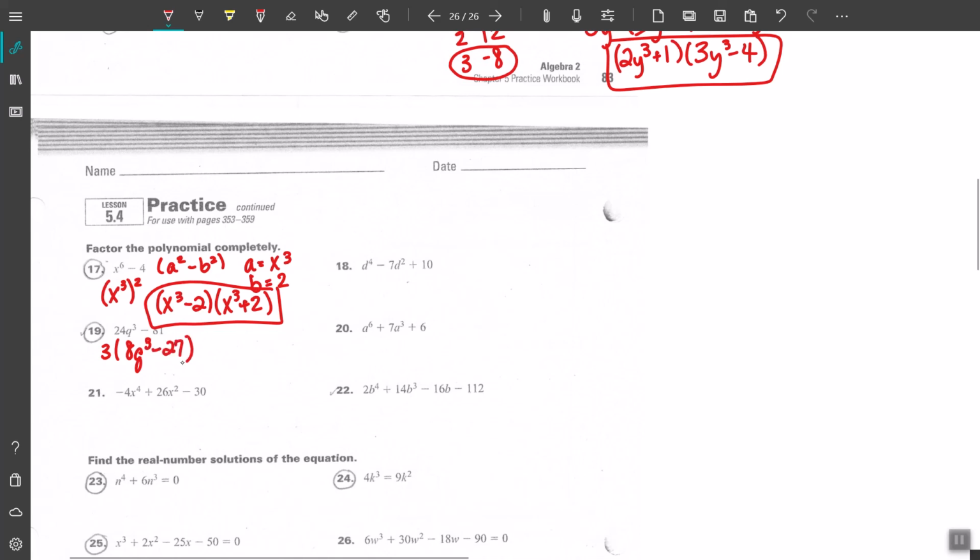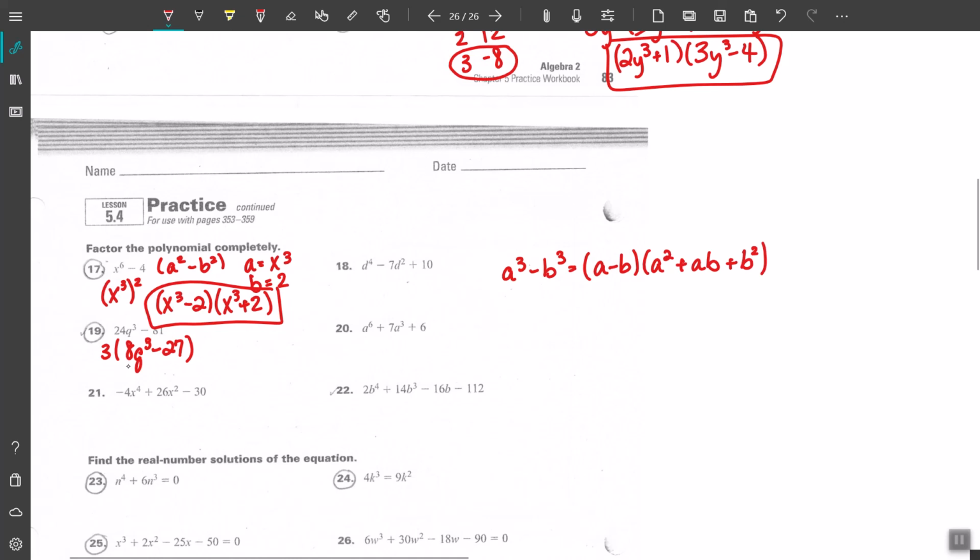And we'll end up with this right here. All right. So now what we need to do is see if we can factor that 8q cubed minus 27. Now, if you go back to your notes and you see where you wrote down those sum of 2 cubes and the difference of 2 cubes, this is the difference of 2 cubes, and I'm pulling this one out to rewrite because we have a difference problem. We have a subtraction sign in that 8q cubed minus 27.